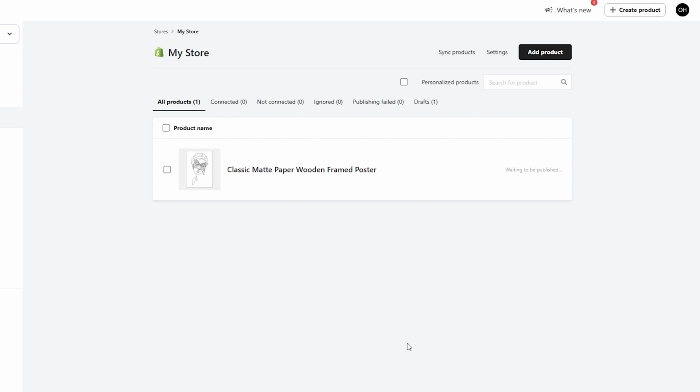Now, it's not as simple as that. Of course, I skimmed over a few details, but this was the main process of how you can create your Gelato account, how you can create your products, how you can connect it to a third-party store like Shopify, and how you can process or connect the store and send the products over to that store. So right here, as you can see, it's publishing. But yeah, there's still more things to do.